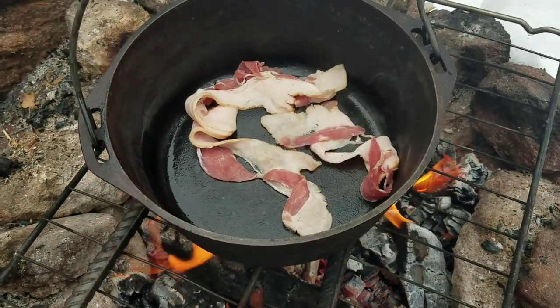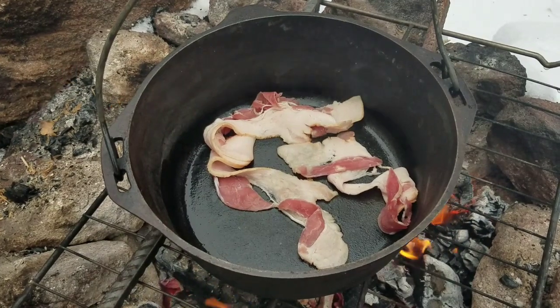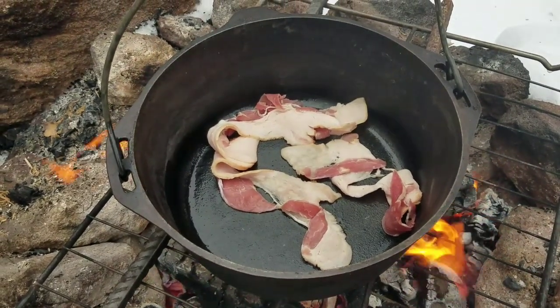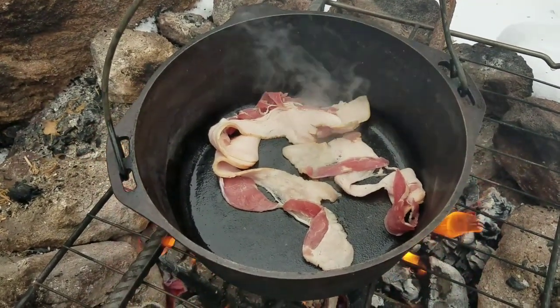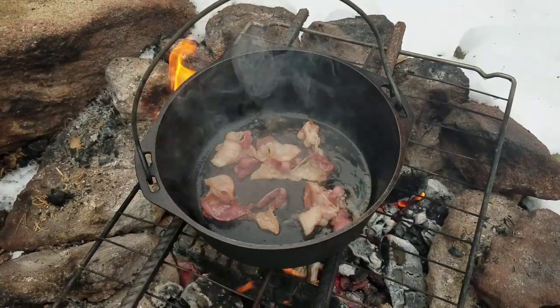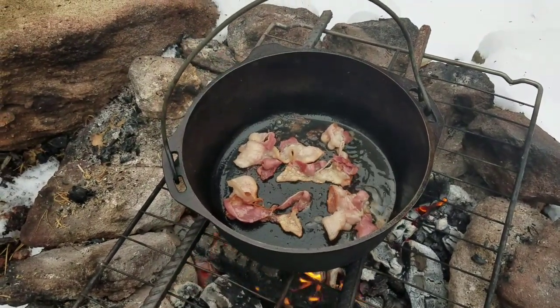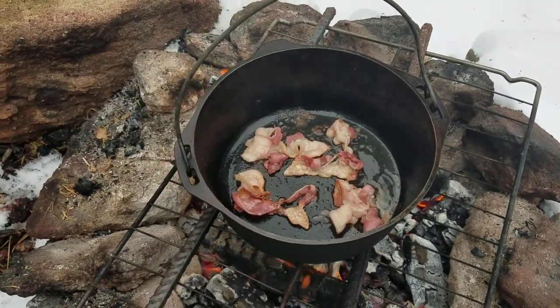You gotta love that sound. We'll get these things a little crispy, save all the juices, and probably take the bacon out and maybe chop it up into some stuff for something else later. Okay, this is starting to brown up real nice. I think I'm actually going to probably save this to put in with some chili I made the other night.